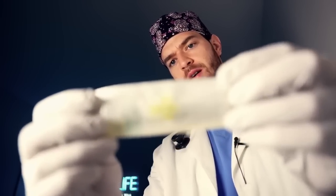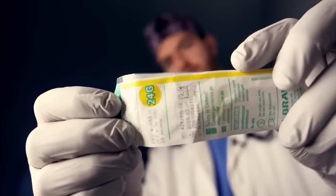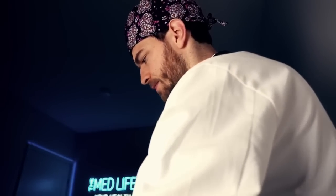I'll show you the IV catheter here. This is a small catheter, very small, so it won't be uncomfortable, and we'll be able to slowly give you fluids with this. Now, I'll get this area cleaned up here. I'm going to place this in your hand here. Just want to get the skin nice and clean. You doing okay? All right.